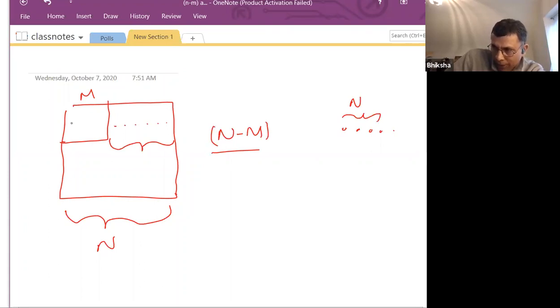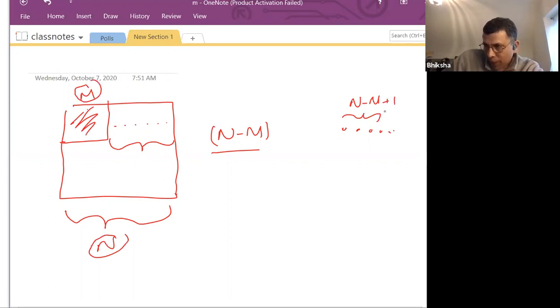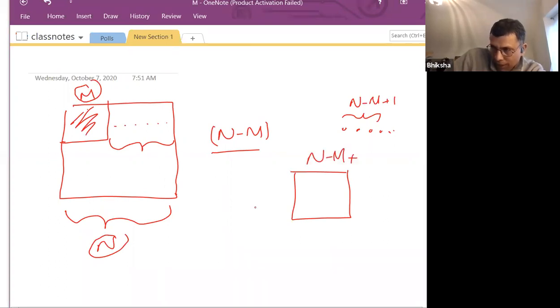But then I also am currently positioned right here, right? So I have to add that as well. So if my input map is size n and my filter is size m, then I'm going to get an output map which is n minus m plus 1 times n minus m plus 1. And that is if the filter is not allowed to go past the edge of the input.